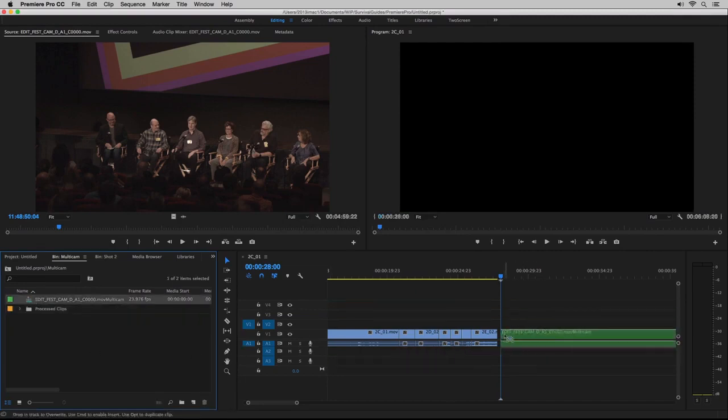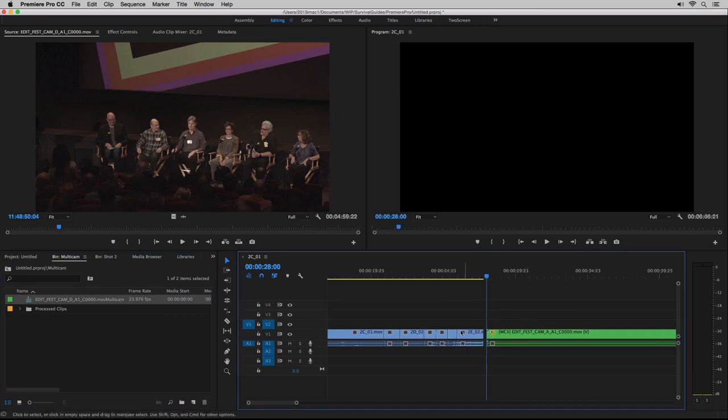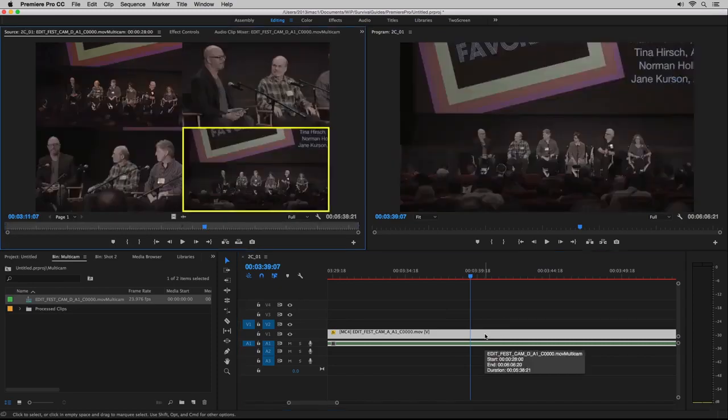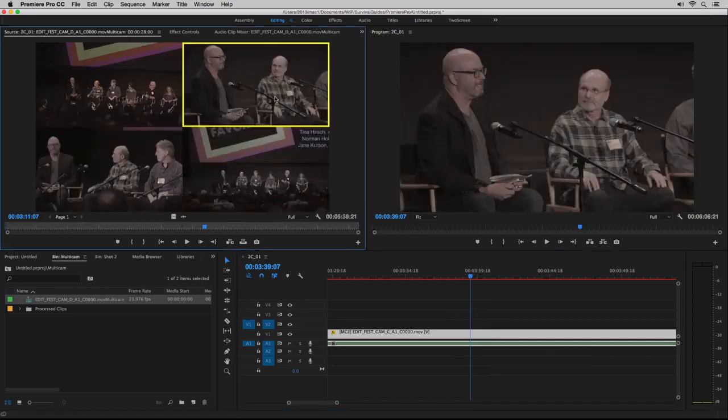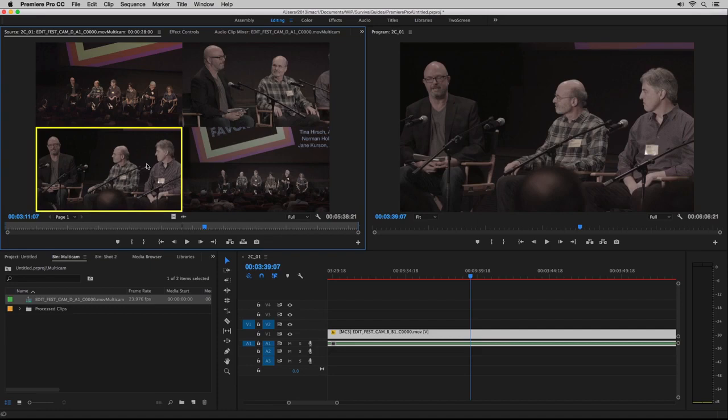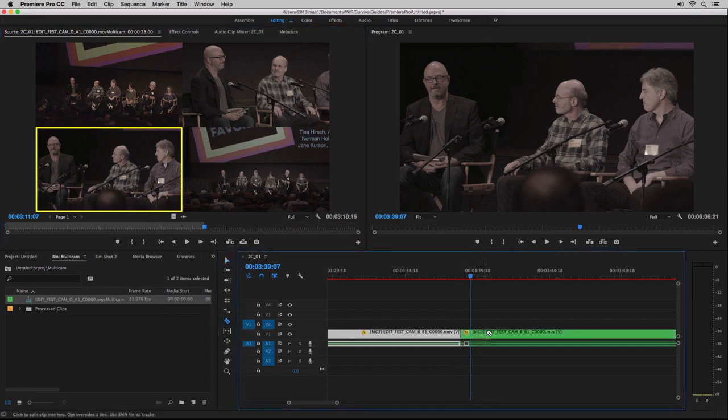Once it's there, though, you'll want to switch to the multicam display mode by double-clicking the clip in the timeline. The source monitor will now display all the clips. With the multicam sequence selected on your timeline, click one of the clips in the monitor to switch it on the timeline. To perform a cut, simply add an edit using either the razor tool or the keyboard shortcut Command K, and then click on your desired angle.